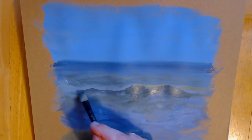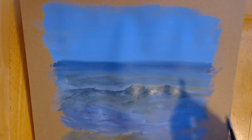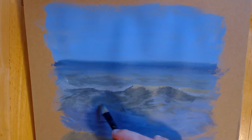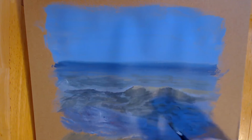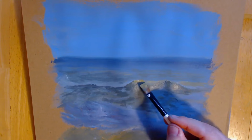Underneath the wave there. And then underneath that wave, and then we can go in here a little bit. Start putting in some of the darks. And as that dries, it should start to look a bit better. And then a little bit of the cerulean blue and yellow ochre can come back in and develop this colour.